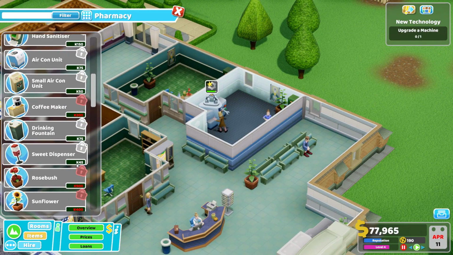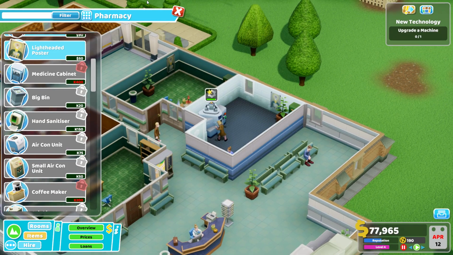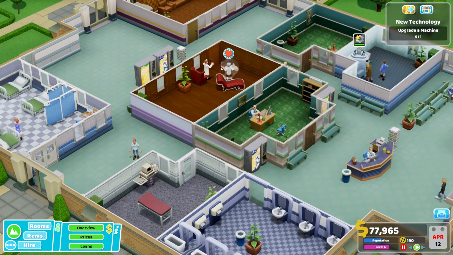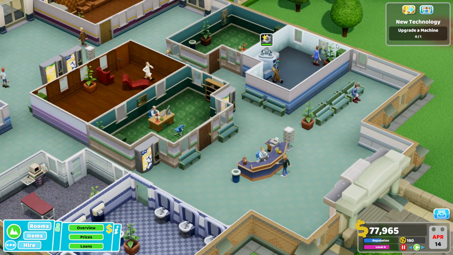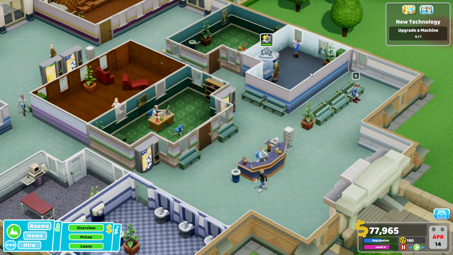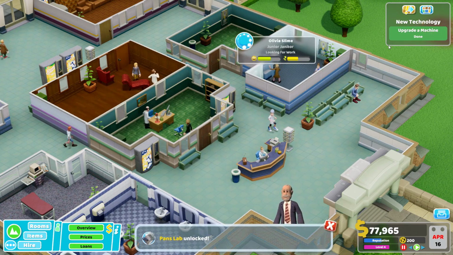Now, let's see, let's get the most important stuff. Let's save up for the medicine cabinet. I want that first. That's the most useful thing to get a lot of.